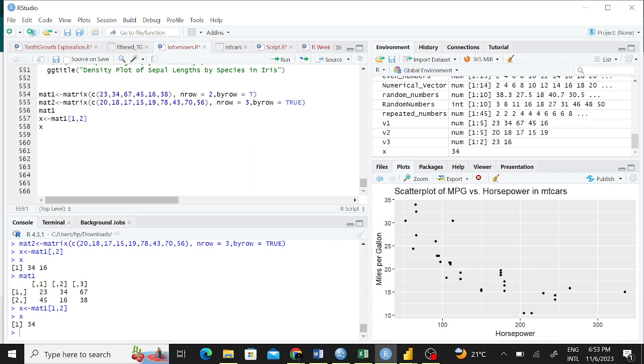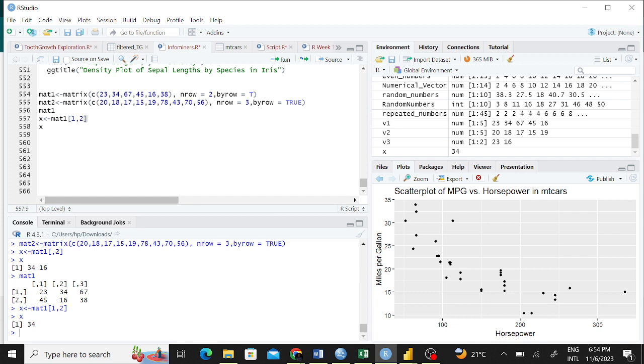Of course, matrices are always in terms of row times column, RC. So if you have mat1 1, 2, then it means row number 1, column number 2. Row number 1 is occupied by values such as 23, 34, 67. Column number 2 is occupied by 34. So that is subsetting.